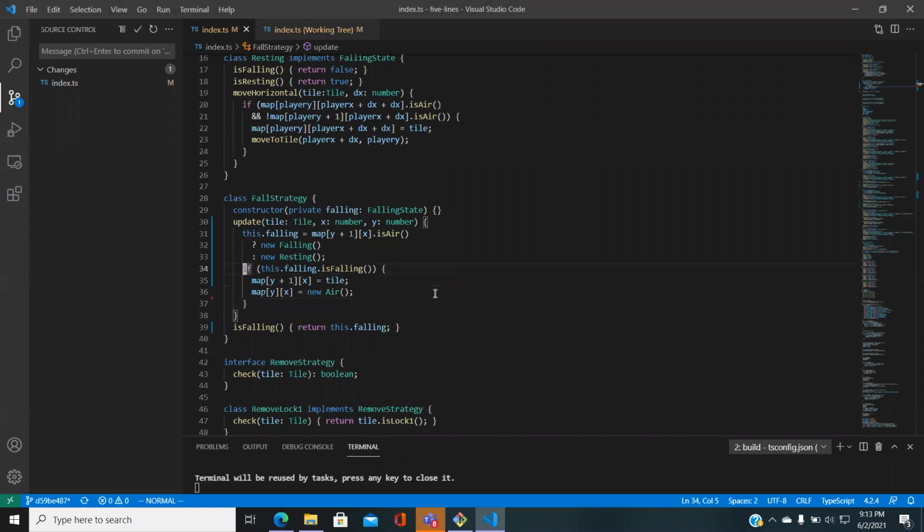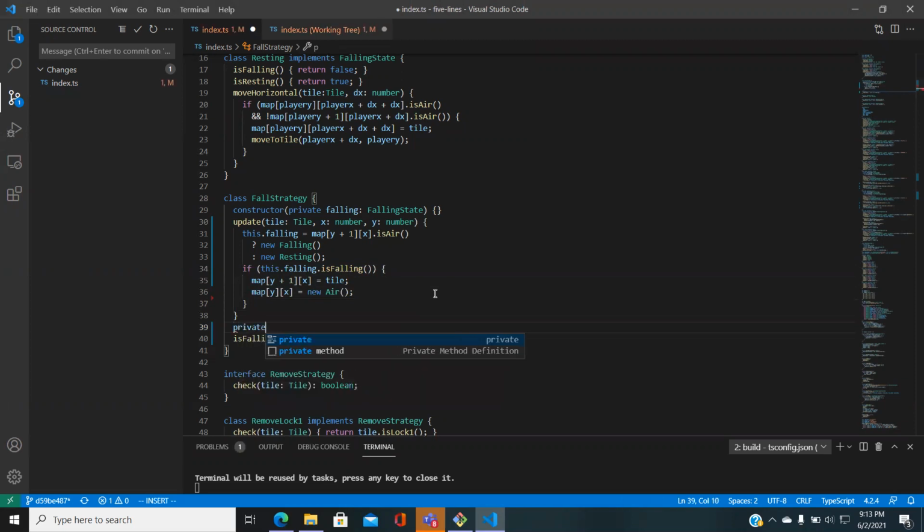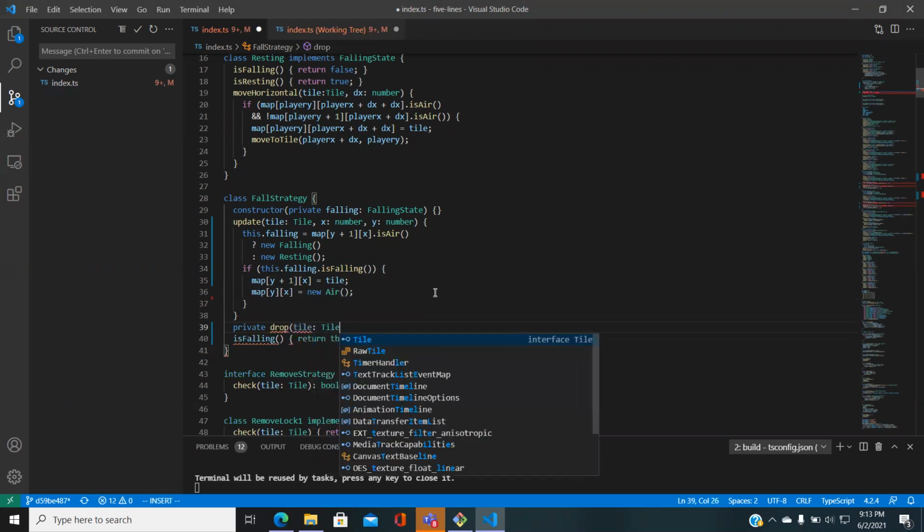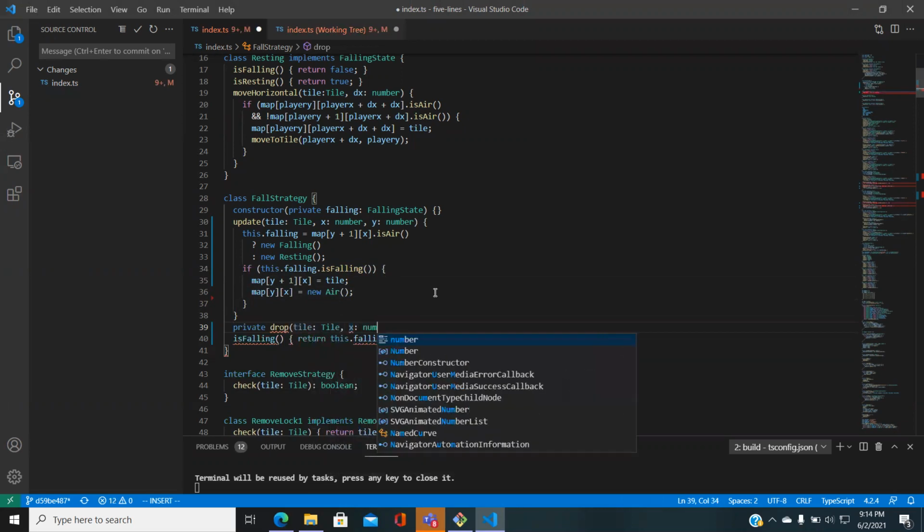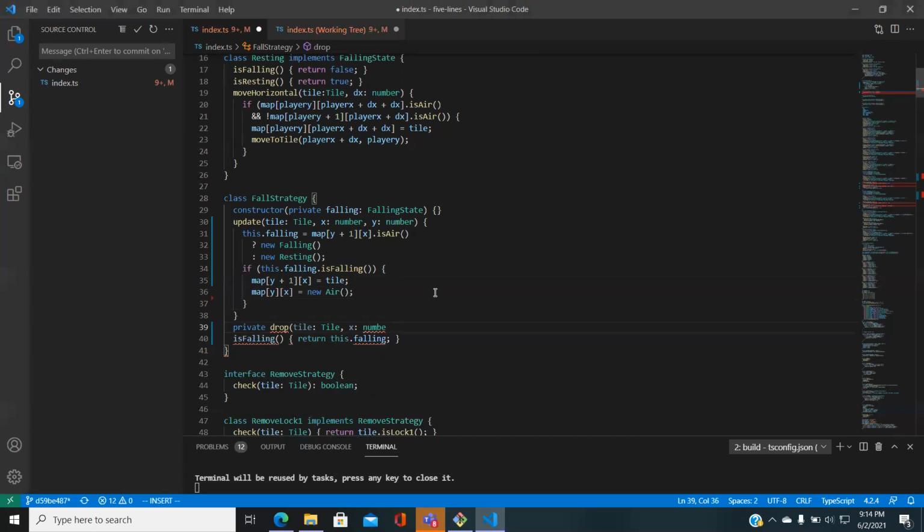And then finally, we're going to turn this into a drop, right? So I'll just say here, private drop, and we'll pass in a tile, X, which is a number, and Y, which is a number.